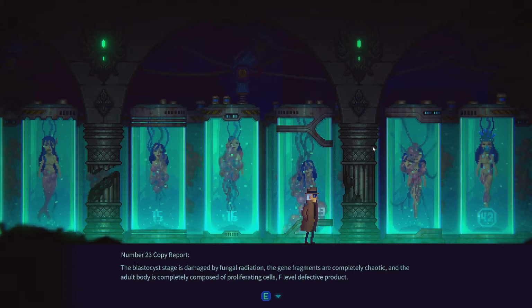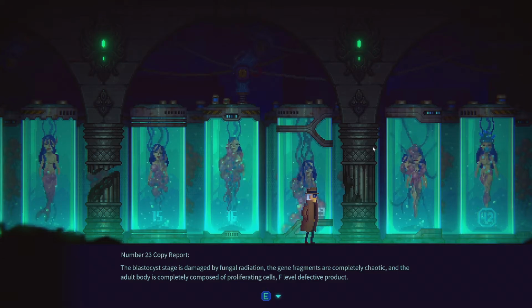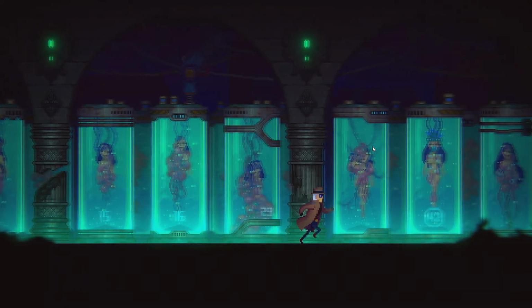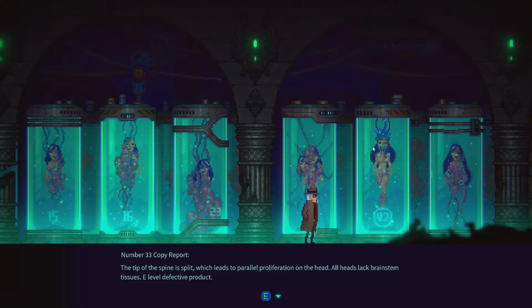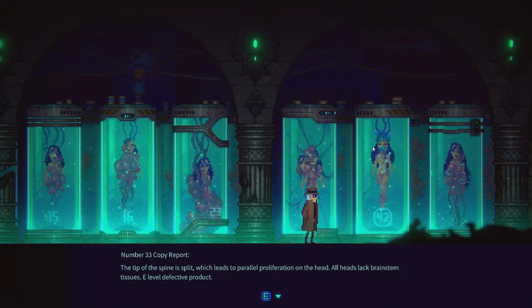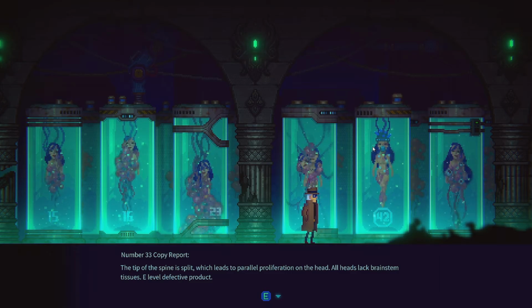23. The blastocyst system is damaged by the fungal radiation. The gene fragments are completely chaotic, and the adult body is completely composed of proliferating cells. Tip of the spine is split, which leads to parallel proliferation on the head. All heads lack brainstem tissue. E-level defect.